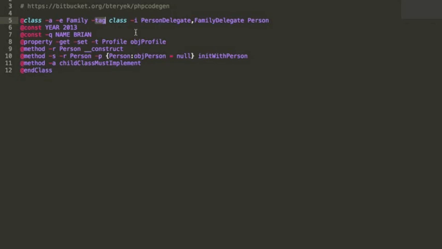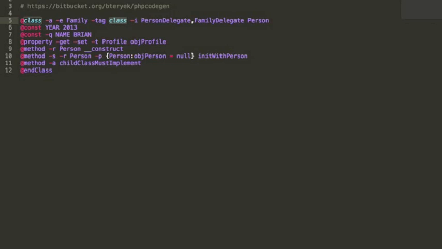The tag option can be used with all the different commands virtually, with a few exceptions, and you can go to the site to read about what those exceptions are. But what this tag command does, it actually looks up in your user settings, so I'll bring that up here. So notice I'm calling it class. I want to add to the doc block the class tag group.